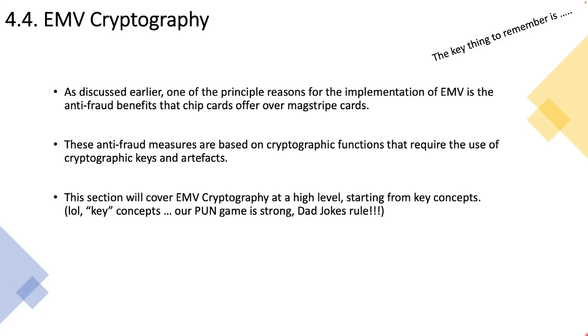So as we discussed earlier, one of the principal reasons why EMV was implemented is the great anti-fraud benefits that chip cards offer over magnetic stripe cards. Important to note is that these anti-fraud measures are actually based on cryptographic functions, which require the use of cryptographic keys and artifacts. So in this section, we will be looking at EMV cryptography at a high level, starting from key concepts.